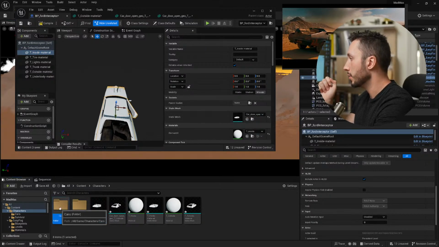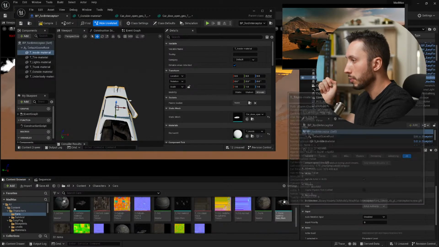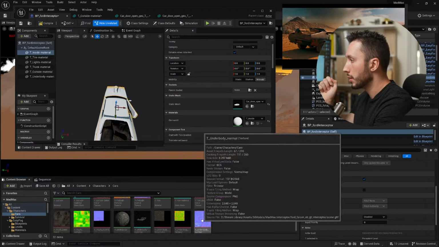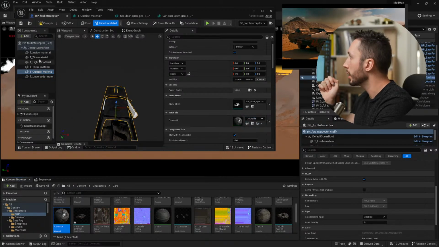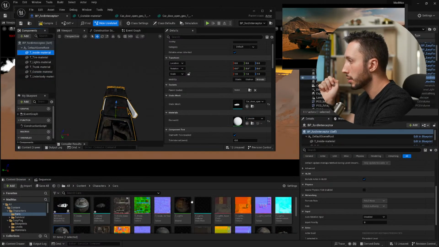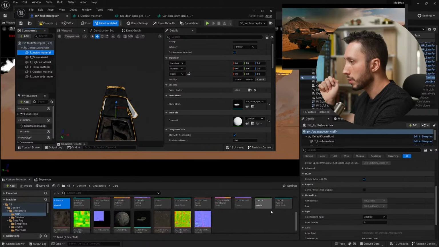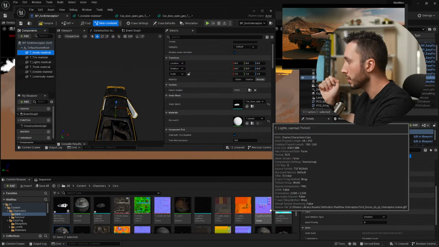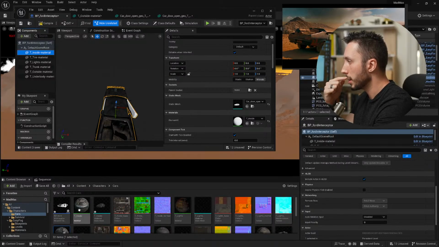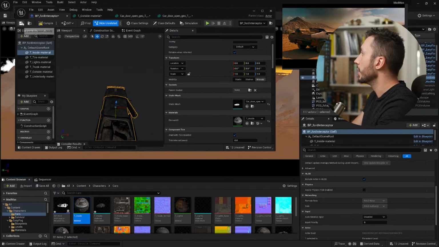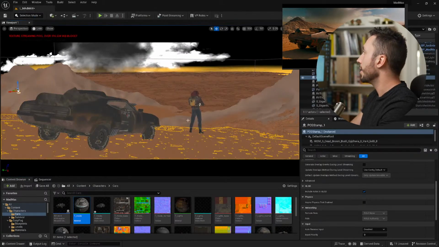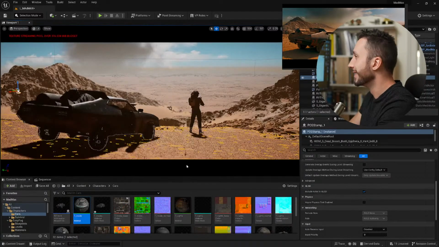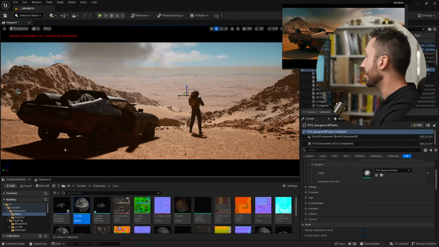And now we just need to grab the correct material and reapply it here. Just T outside this material, and T inside is, where is it? Is it the same material? Lights, oh here, T inside. There we go. Hit save. And there we go, open door. That was slightly convoluted. Okay, we got there.